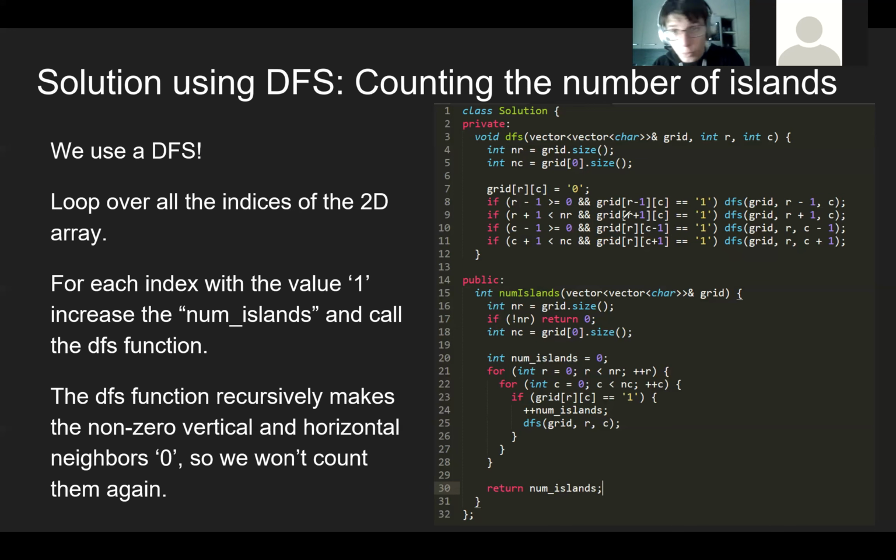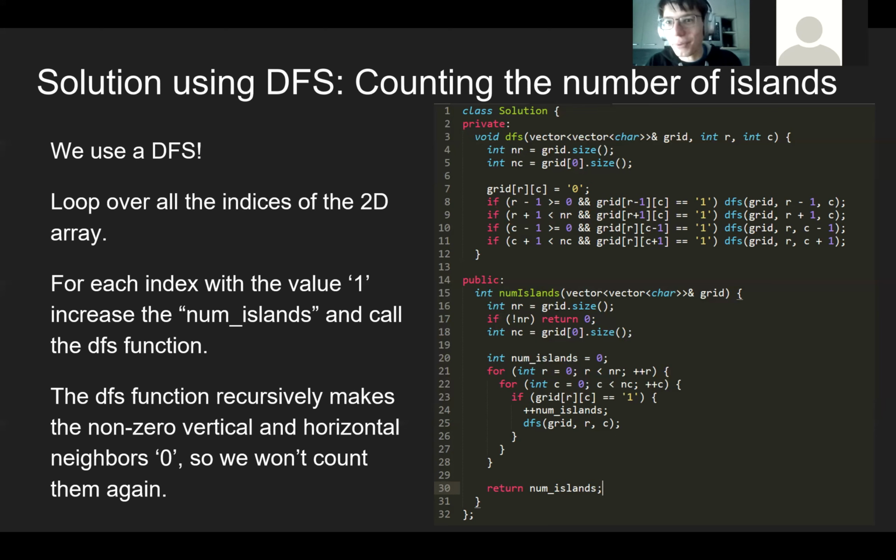And obviously we could do BFS as well. DFS is a little bit nicer code because you can use the call stack really nicely. You don't have to worry about using a queue. You just say, okay, call DFS. So you start at this one, you're going to go as far as possible, then come back and backtrack. All of the row minus ones are going to happen before you ever check a row plus one. But because the order doesn't really matter here, it's a lot easier to just use this kind of thing. And it would be harder to keep track of if it's the same island for the BFS.